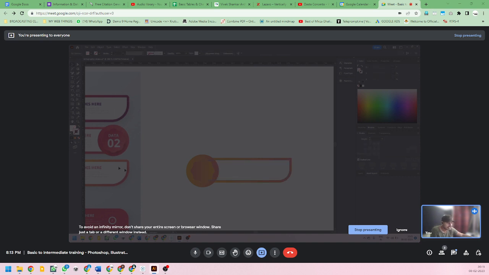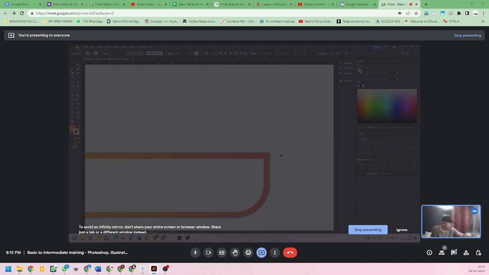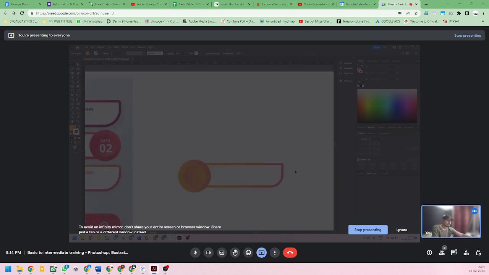And now I realize that this is also blunt, right? The outer shape. So how we can do that? We can select this outer shape. I have to, either I can do this, or I can select this and then go to the strokes panel. Okay, sorry, we don't have any stroke applied to it, so there is no other way. I'll have to do this. All right, so I just have to select this one and then drag it a little bit in and done.